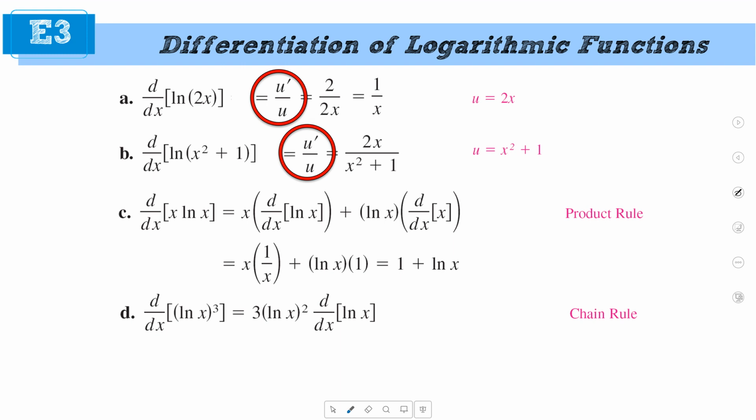Okay, so before we talk about how this one is solved, one thing you need to remember, which is very common, is as soon as somebody sees a natural log and a derivative, they all of a sudden just go to u prime over u. That's not the case in C and D. The derivative of natural log is a component of solving the problem, but it's not all we need to do. So notice that in part D we have something raised to the third power. How do you take the derivative of something raised to the third power? You bring the 3 down, reduce it by 1. That's the first part of that answer. And then you chain on the derivative of the thing inside. Well, the thing inside happens to be a natural log. And we've already talked about the derivative of the natural log being 1 over x. So that becomes that.